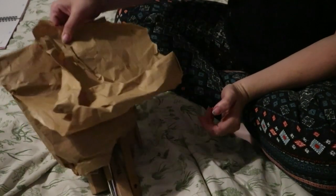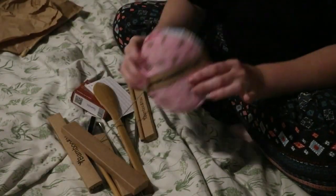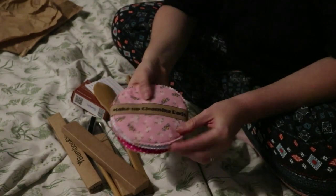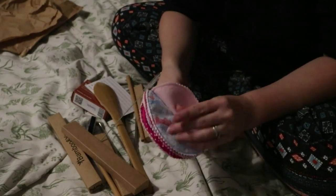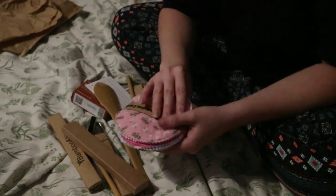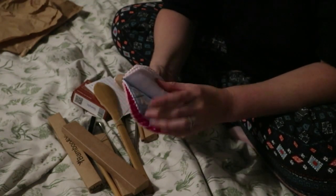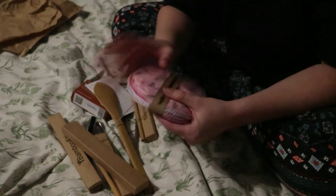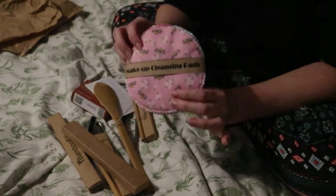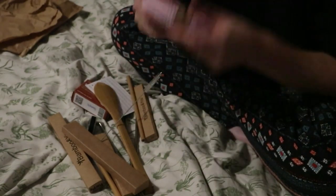Now I'm just going to tip it all out. Okay, you ready? Here it goes. So this was the first thing I actually asked for, which were some makeup cleansing pads. They're really, really soft brushed cotton on this side and like regular woven cotton on this side. I use pads like this for washing my face every day and I was realising I was going through so many of them - it'd be nice to have some reusables. They're really soft, they feel like a cushion.